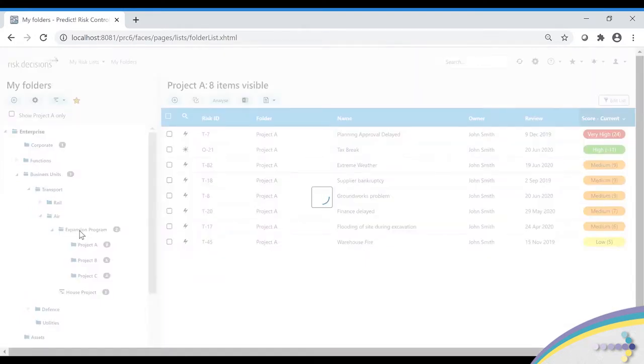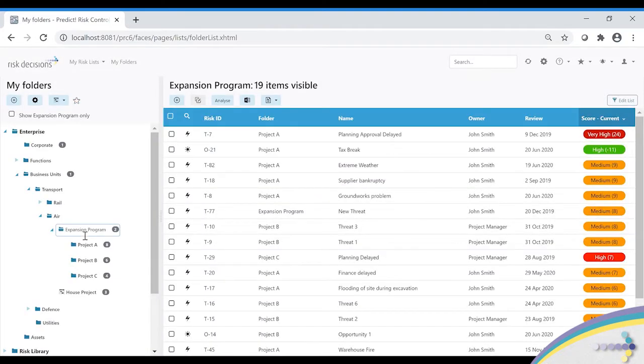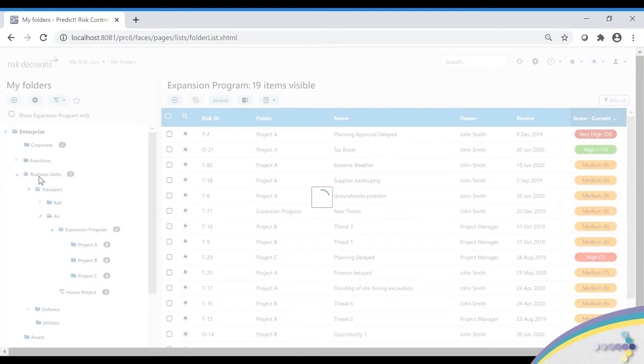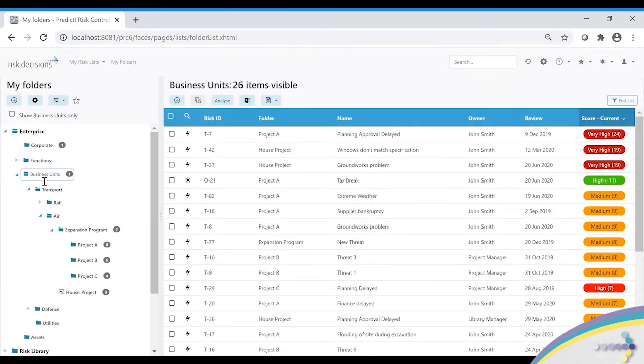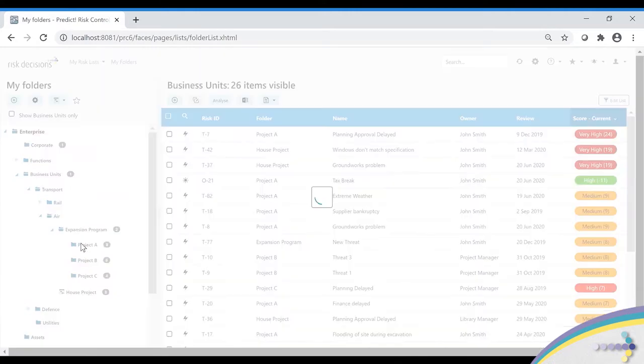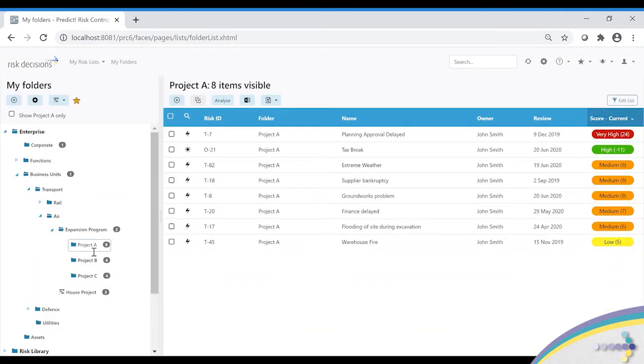Because I can see everything though, I can easily navigate up our hierarchy to view risks at different levels. As we go up through our different projects, programs and functions, we're viewing risks through a different lens at each level, because we can assign different folders their own unique scoring system. This means that at our corporate level, risks can be scored completely differently to the project level, for example, and they can even include different impact types. You can even assign different scoring systems to different projects to reflect the differences in budgets and project durations.